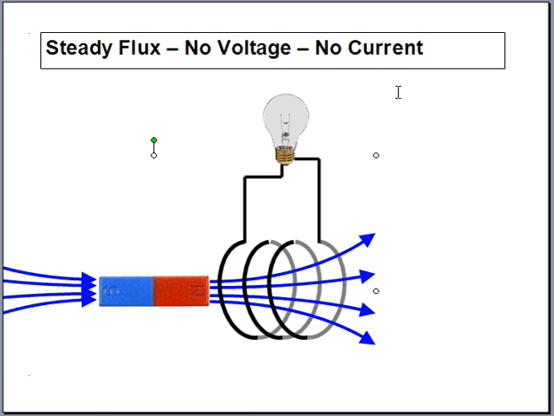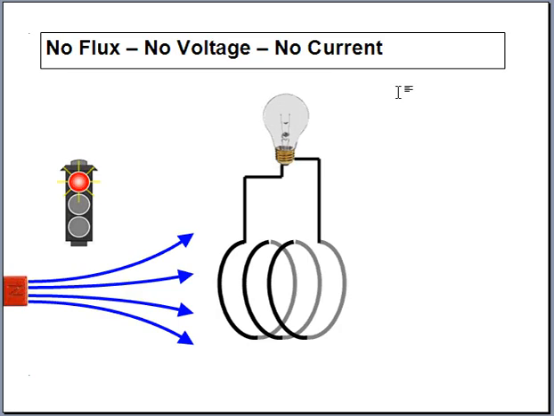And if I did this and had it just like that, just sitting there, there would be no voltage. No voltage is generated and no current would flow and the light bulb would be out. So it's not about having flux. It's all about having some change in flux. So here's what you'd have to do. You'd have to be increasing or decreasing that magnetic field.